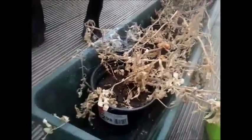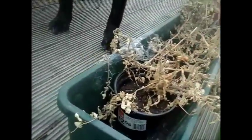Now on to the tomatoes, the mini plum tomatoes. We're going to do the exact same thing, but we're going to need more pots, so I'm going to have to redo this and get all them pots. Rain's on, but I'm going to keep going.